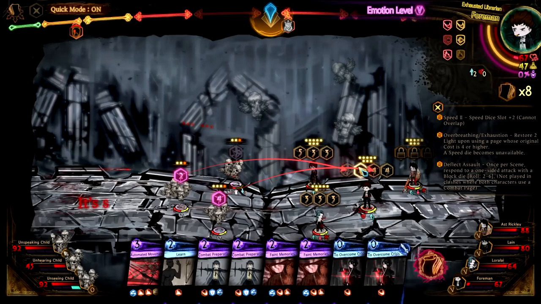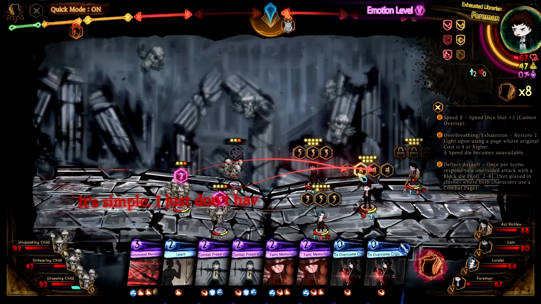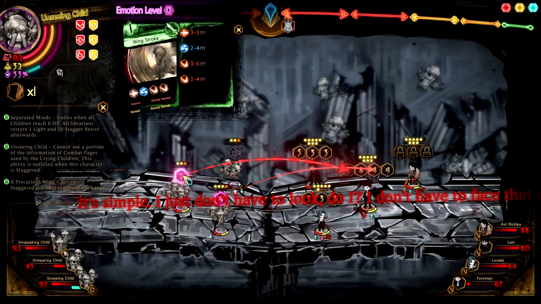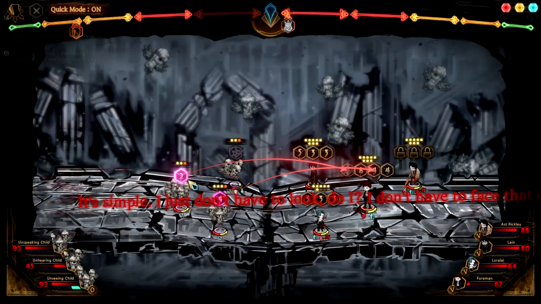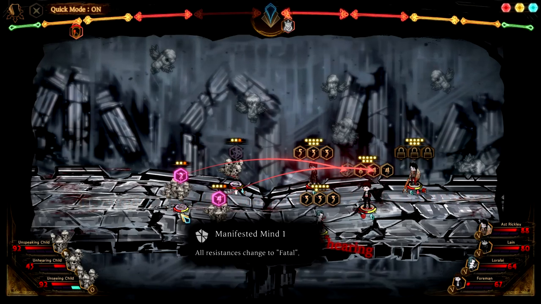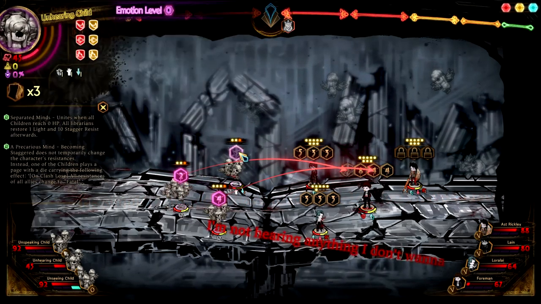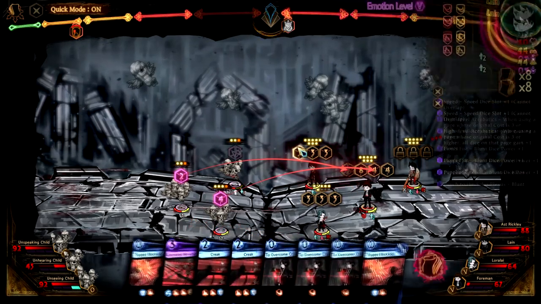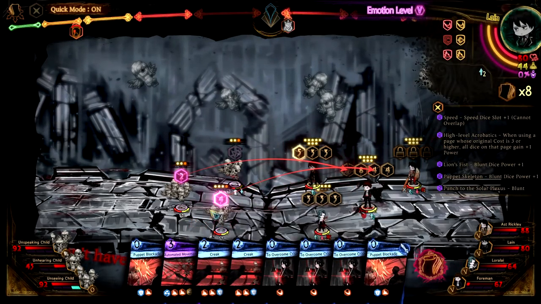Wing Stroke is a pain, and unfortunately, Faint Memories doesn't actually deal with it. And it often seems like the best way to deal with these guys is to, in fact, stagger them rather than fight them. All resistances change to fatal. Oh, so one stat. All right, yeah, I completely forgot about Manifested Minds. Jesus. That is very powerful.